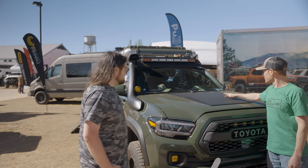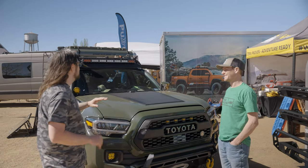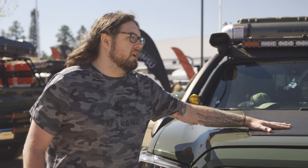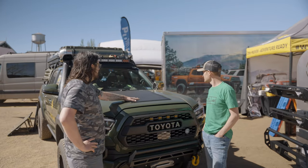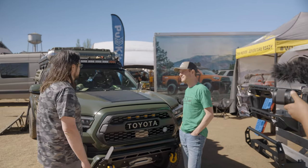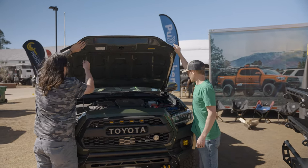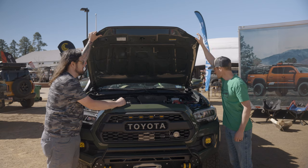Tell me about your solar panel on the hood. This thing is awesome — it's crucial. So this is from Lensun Solar. That's a 75-watt solar panel. A lot of people ask how it's mounted — it's just on there with some really hardcore 3M tape. You've got a little vinyl wrap that goes on there to protect your paint, and then you put that tape down and it holds it super securely. I haven't had any vibration or movement. It goes directly into my battery — I've got a Group 31 X2 Power in here with the CBI battery tray.